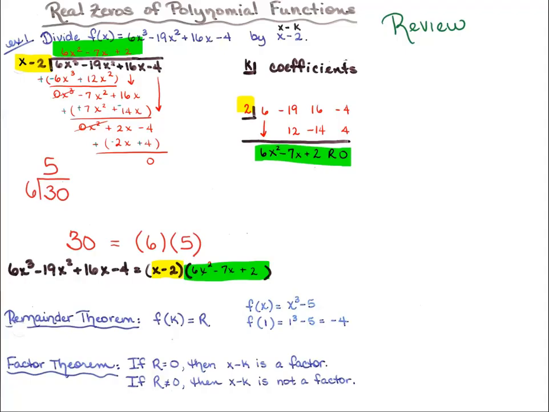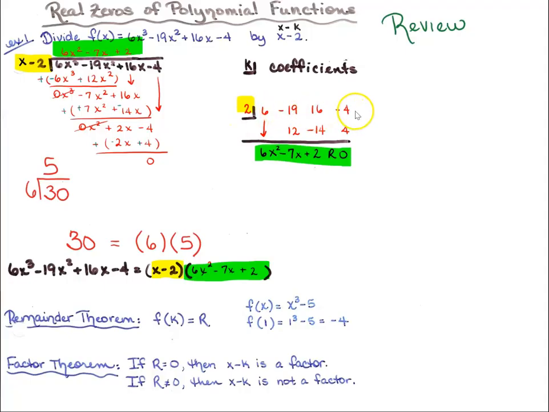And so in that way, we were able to take this cubic that we couldn't factor any other way, because it wouldn't factor by grouping, and now we're able to factor that down. Another way that we did that same thing was with synthetic division. Now remember that you can only use synthetic division when you're dividing by something in the x minus k form, and it's going to be the opposite of this value right here, our k. It's like your solution. If you solve that and got your solution of 2, that's what goes in your little box.